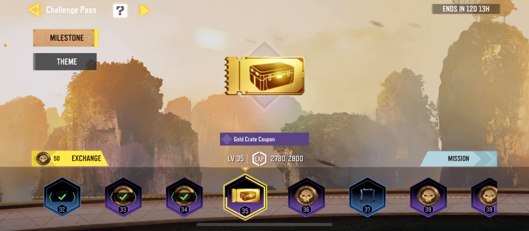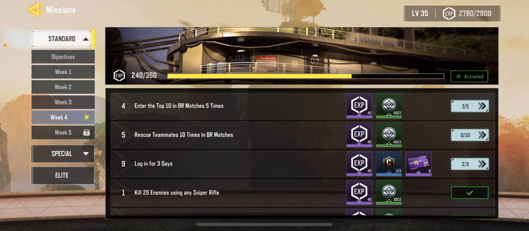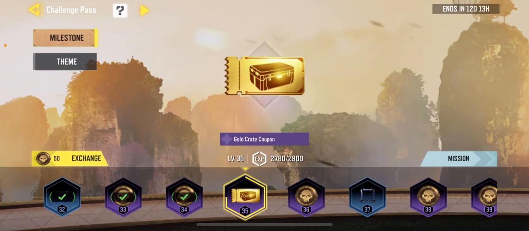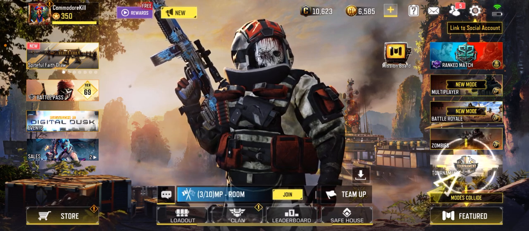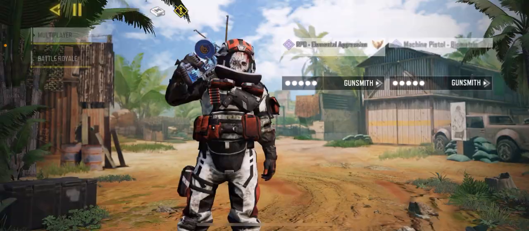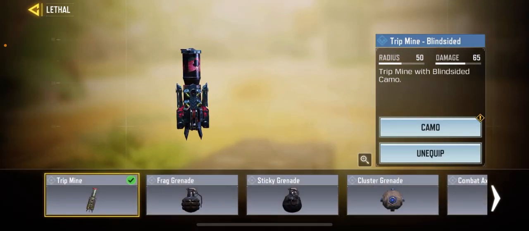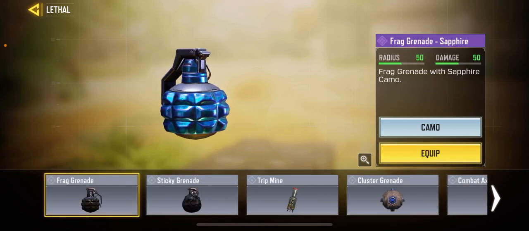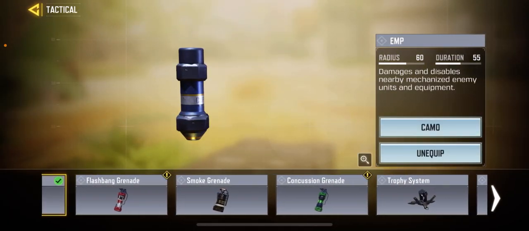Let's check out what's happening here. Use story streak 3 times. Use tactical throw. Well, that is not the Molotov cocktail. It is not. Okay, so we need to change our loadout, not the Molotov cocktail, but the lethal thing. And let's see.